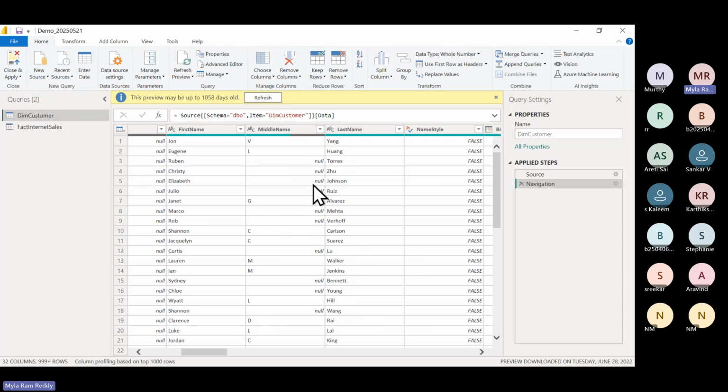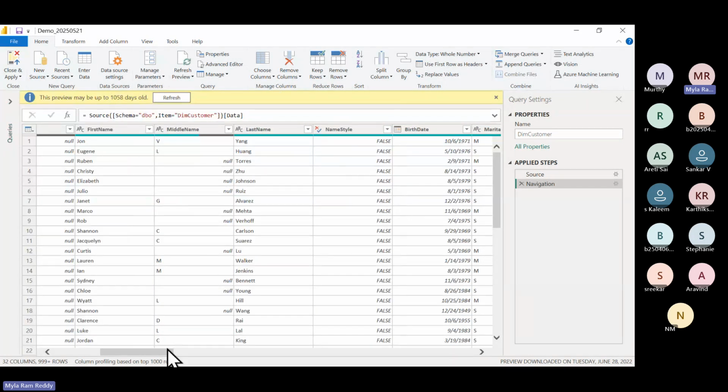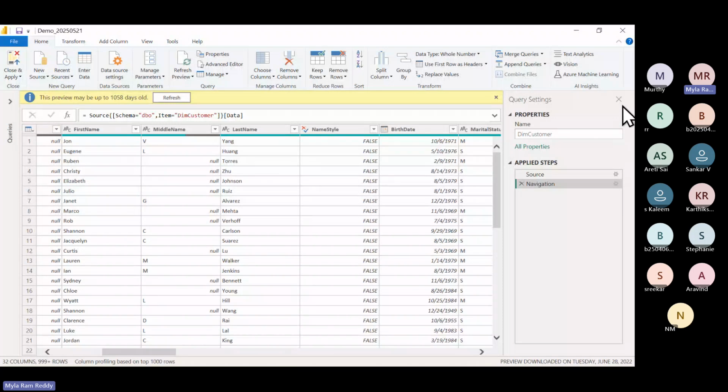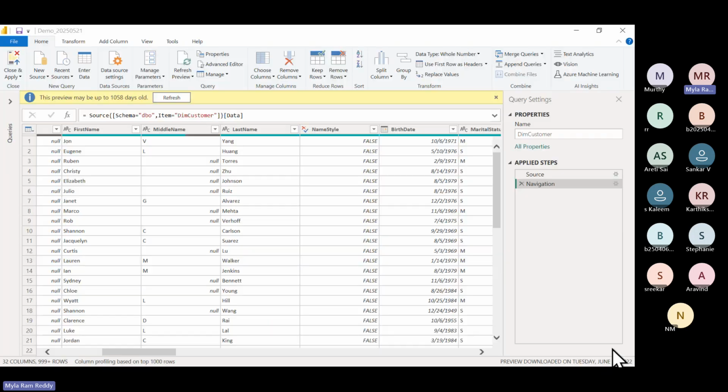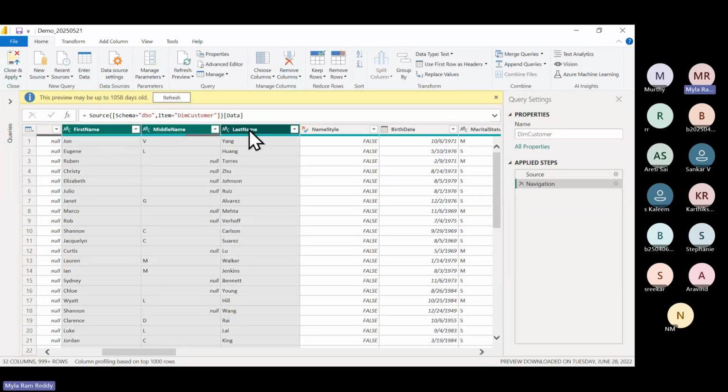We are in the world of AI, right? So I don't want to write the formulas manually. I have to teach the system how to write the formula, then it has to write it for you. Behind the scenes it is actually using a language called M language. I don't know what M language is also, but still we want to do the work: first name, middle name, last name, I want to concatenate them and make it a full name. To do that, I'll select these three columns, whatever is available. Something like this, I'm selecting it.